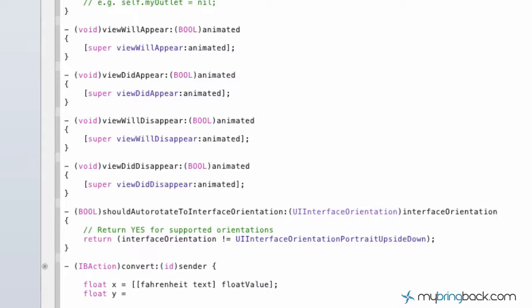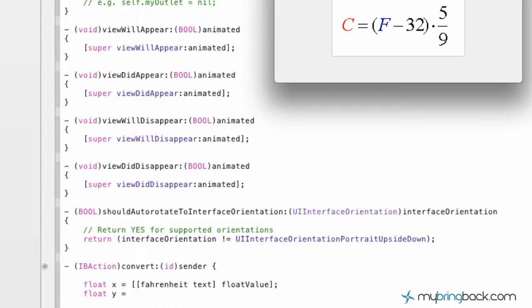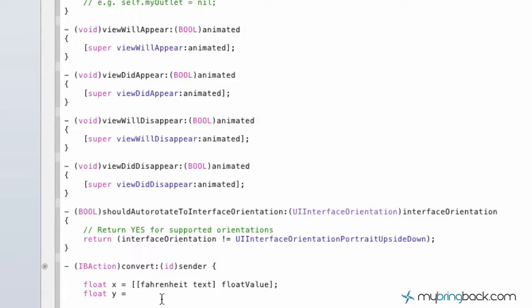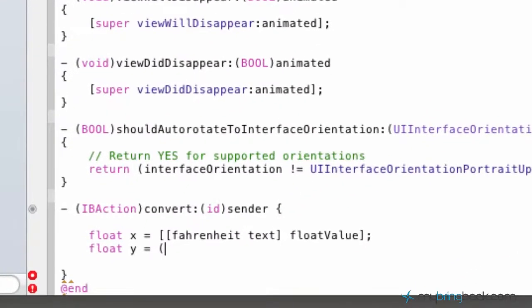And y is going to be equal to the formula. Let me pull that up here again. So y is going to be equal to our Fahrenheit minus 32 times 5/9. In this case, first we've got to get our Fahrenheit. So we're going to do the same thing where we enclose it in brackets to make sure it does the right equations first. It's going to subtract before it multiplies out and all that stuff.